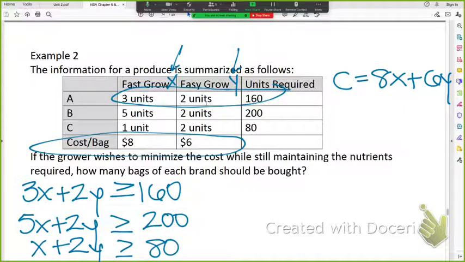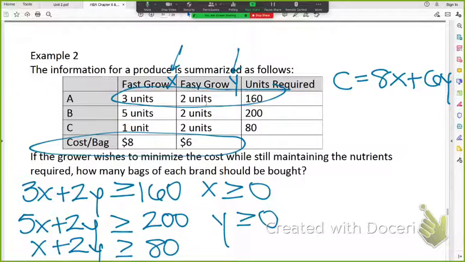Those tables make it really easy because you just have to run across them and make your inequalities with that. Now, what is not included in the word problems but should kind of make sense? If you're buying bags of each of these brands, can you have less than 0 bags of each? No. So what I'm going to include in this is that x is greater than 0 and y is greater than 0. Those are not going to be stated, but they're pretty much always understood in these. So all I have to do in this now is graph these and find my intersection points.